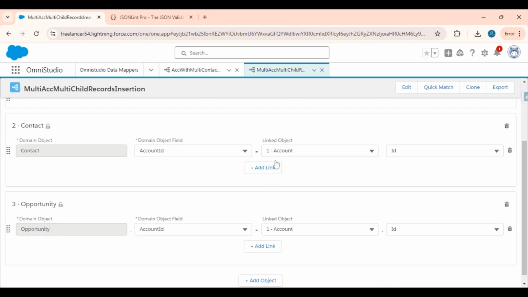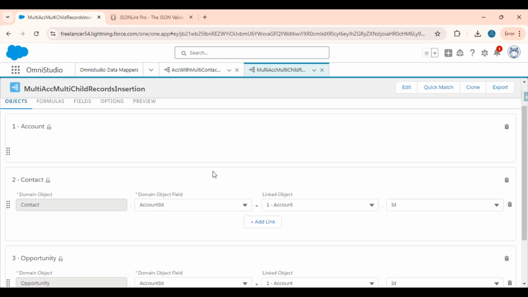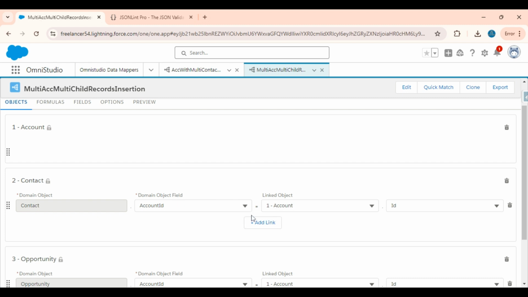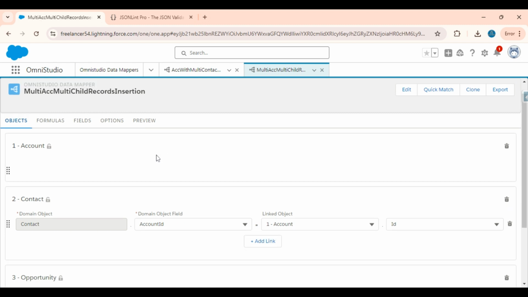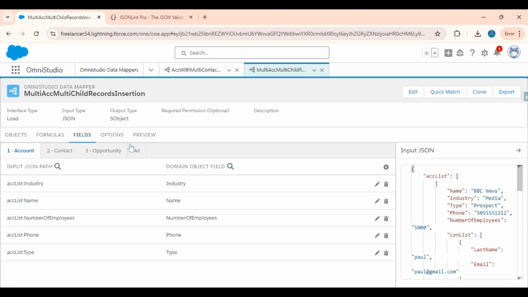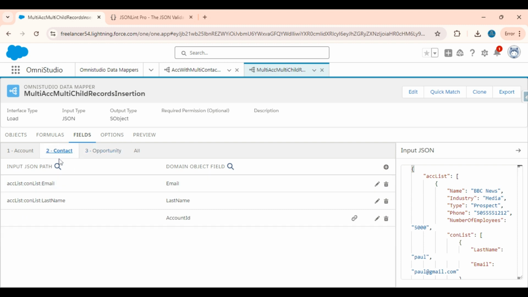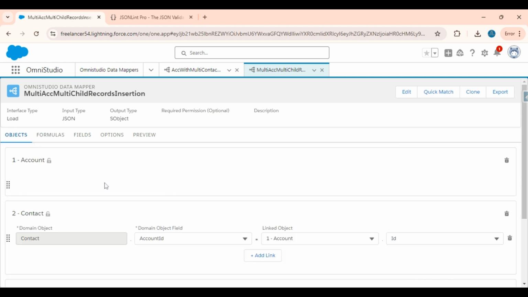After linking, when you link the parent object using this add link option, it will reflect here. And if you see in the contact tab also, it will reflect here. You have already linked the account object here.